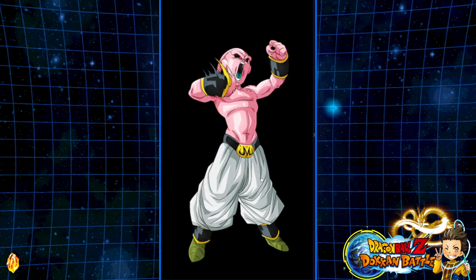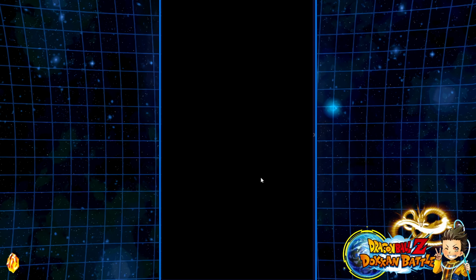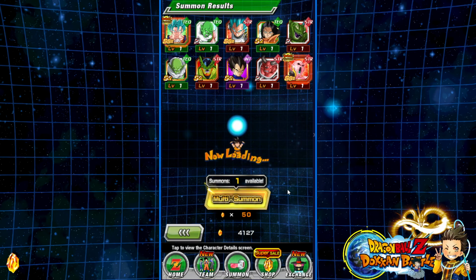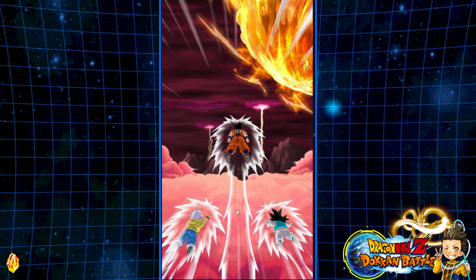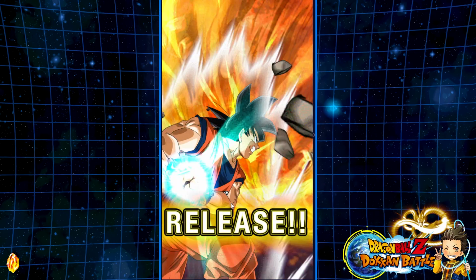But why am I getting... I've gotten so many dupes, and there are so many featured units on these banners. I'm getting the dupes here. But the problem is you're not really building such a great team either within these multis. Hopefully you can build a team. I'll kind of look into it and see what it looks like.